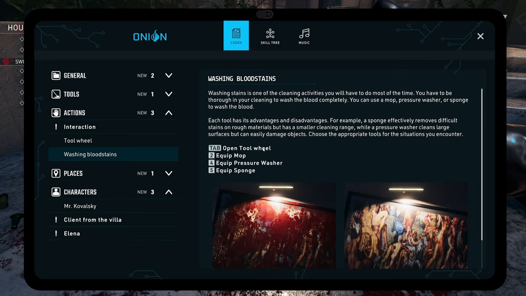Washing bloodstains. Washing stains is one of the cleaning activities you will have to do most of the time. You have to be thorough in your cleaning to wash the blood completely. You can use a mop, pressure washer, or sponge to wash the blood. Each tool has its advantages and disadvantages. For example, a sponge effectively removes difficult stains on rough materials but has a smaller cleaning range, while a pressure washer cleans large surfaces but can easily damage objects. Choose the appropriate tools for the situations you encounter.